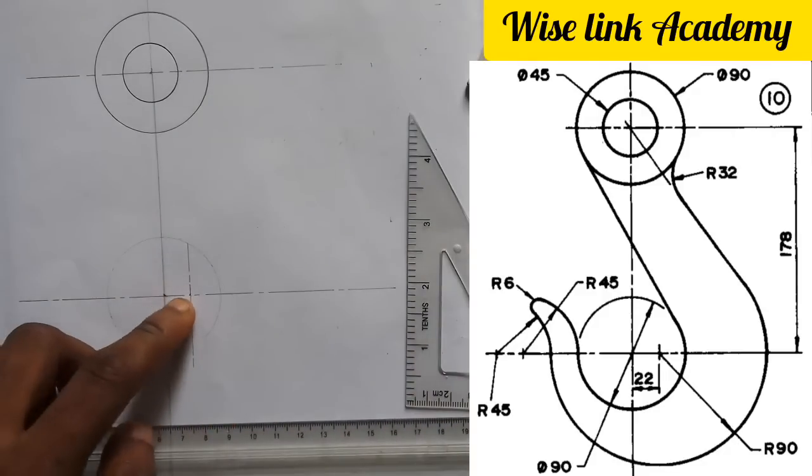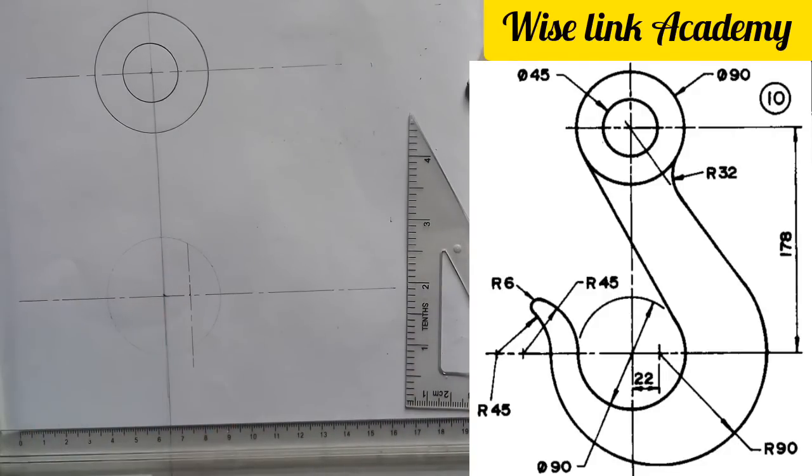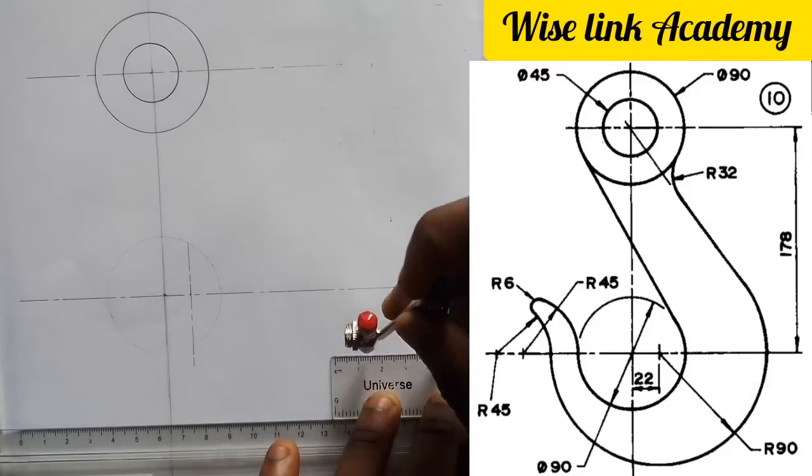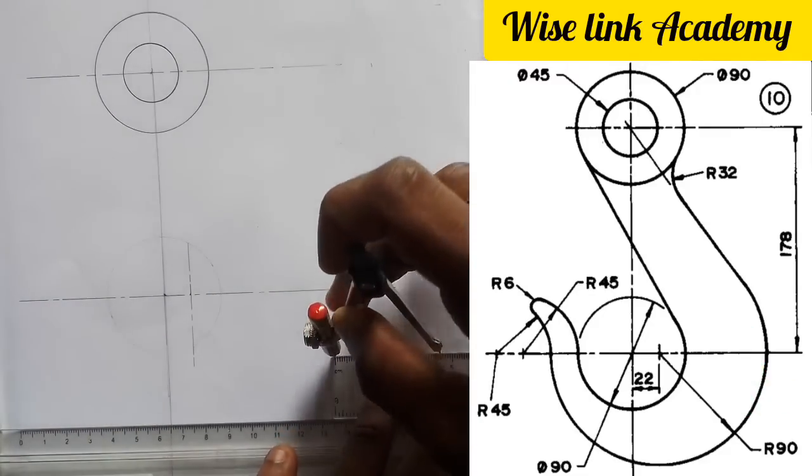So this is from here to here is 11 like this now. So at that point, I will take my compass again. As you can see, radius of what? 90. So half of 90 becomes 45. So I measure 45 from my meter rule. 45 from here to here becomes 45.